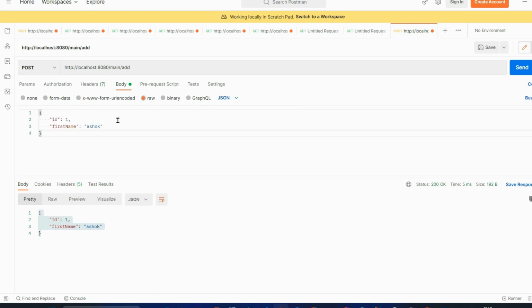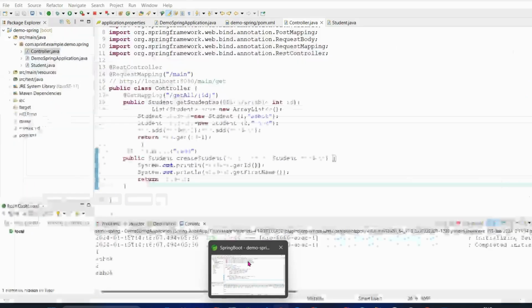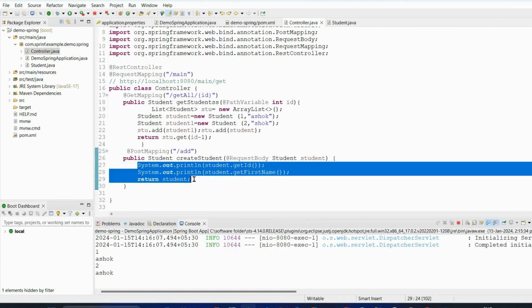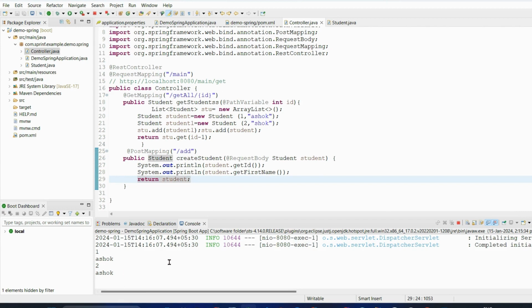Then you simply paste it and hit that API. Whatever you hit, it will return here. Whenever you hit that API, whatever code is inside will run. You can see it can even reflect in the console also.